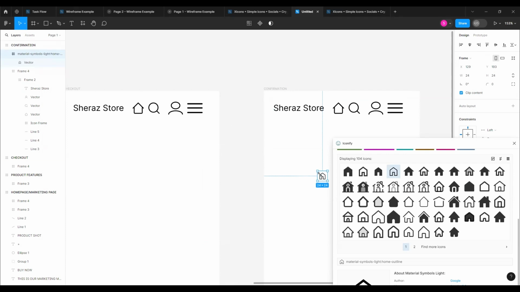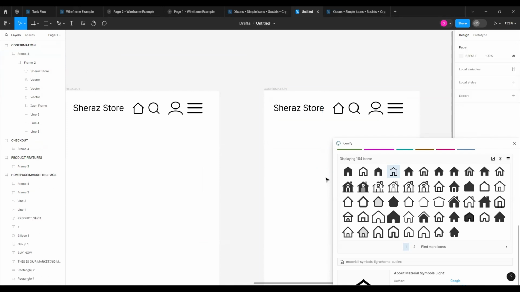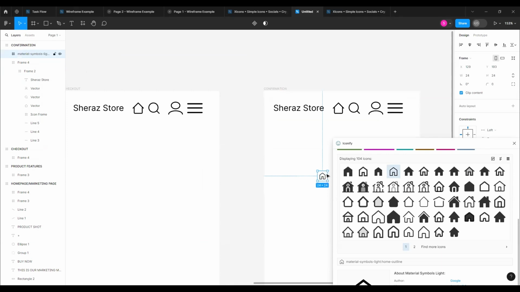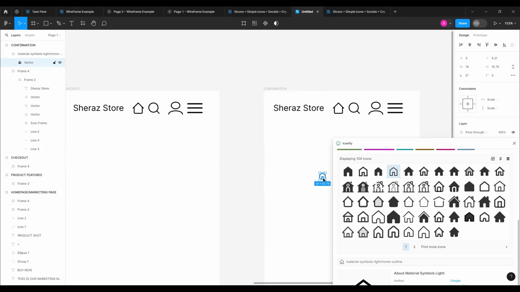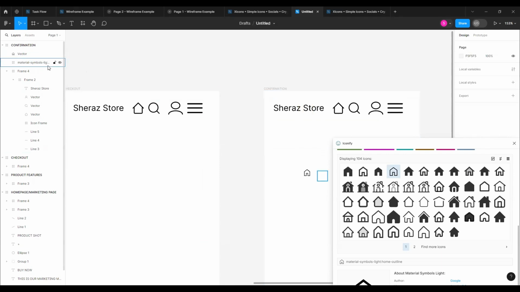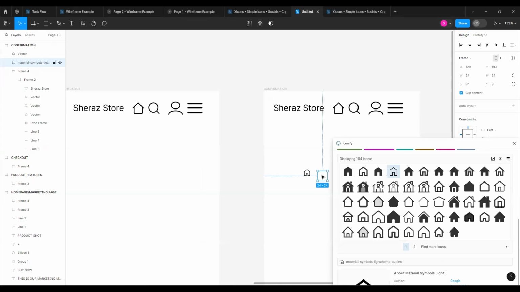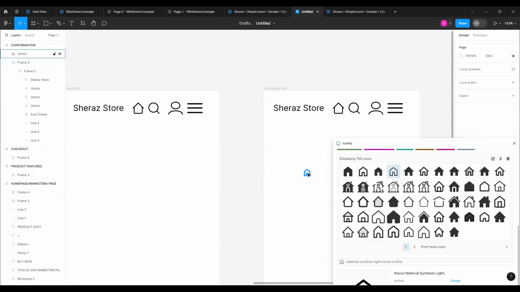Here it is in the frame, so we select the frame. This is in the frame, but we need it out of the frame. So we select it and move it out of the frame. Now the frame is here and this is here, so we delete the frame and we can use this. In this way, I can use this icon.